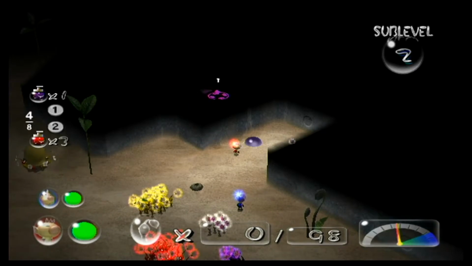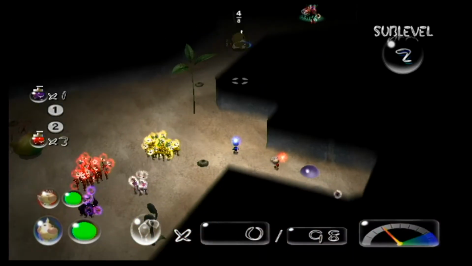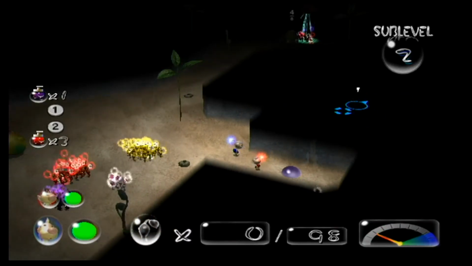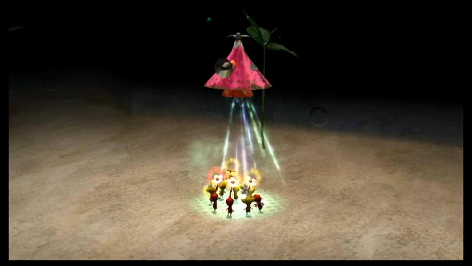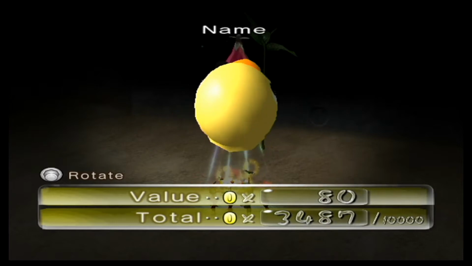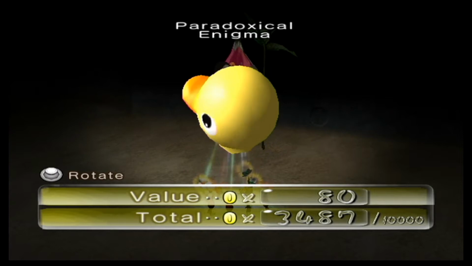I don't know if it'll let you find this before you get the berries. I'm gonna wait for the duck because I'm afraid it might mess me up. So we've got ourselves a paradoxical enigma. I did it earlier. I just remembered the name.